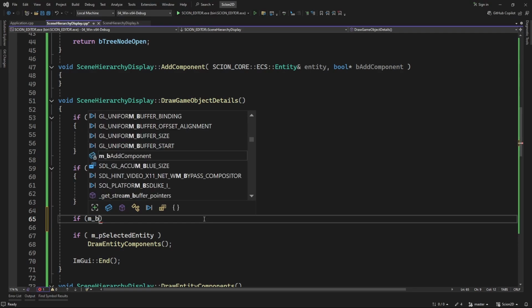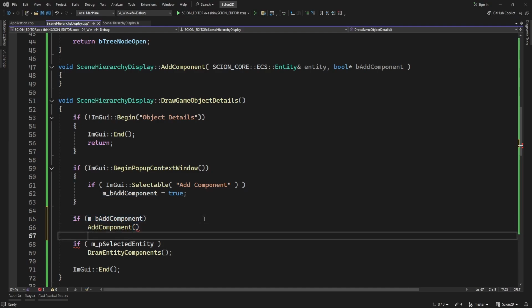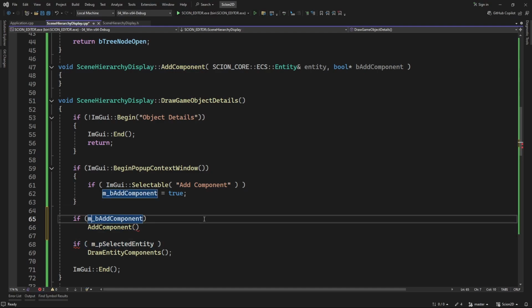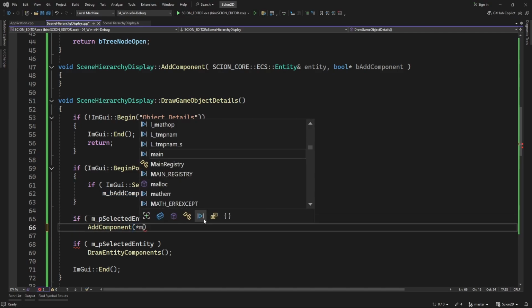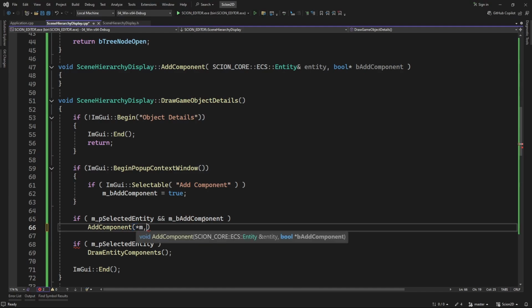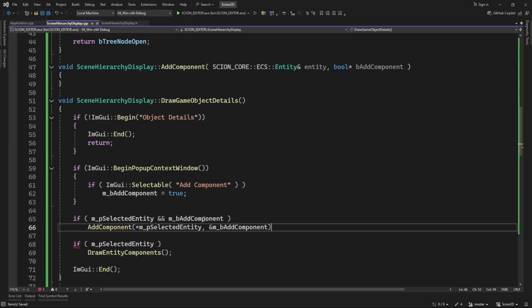So if mb add component, then we're going to say add component. That's going to take in the entity. So we got to make sure of this as well. If selected entity and add component, then we send in the entity mp selected entity and the address of mb add component.